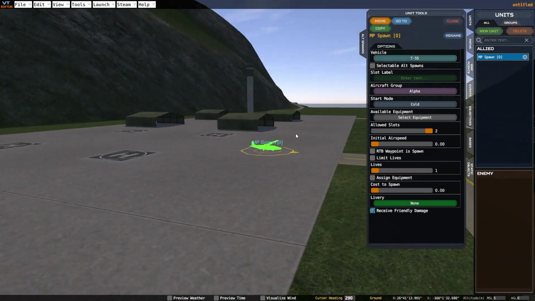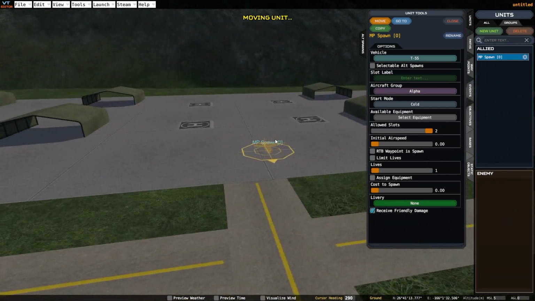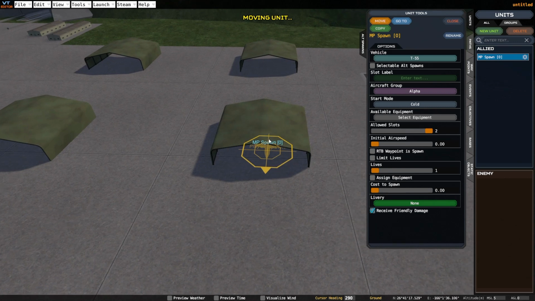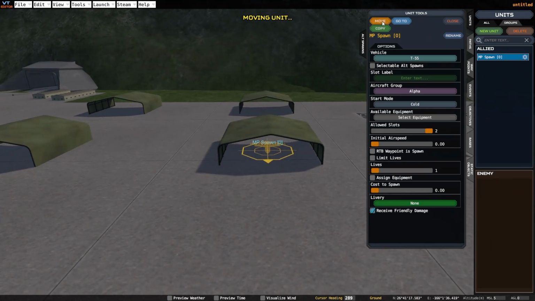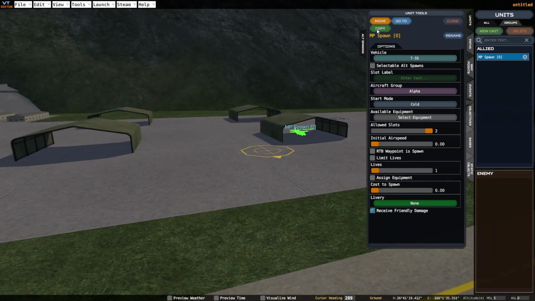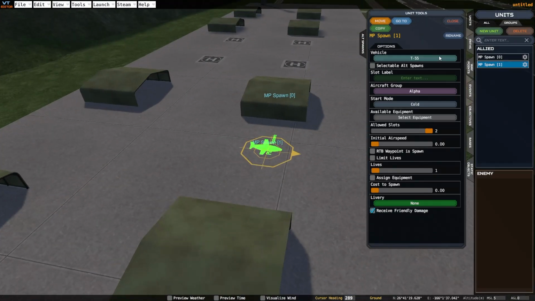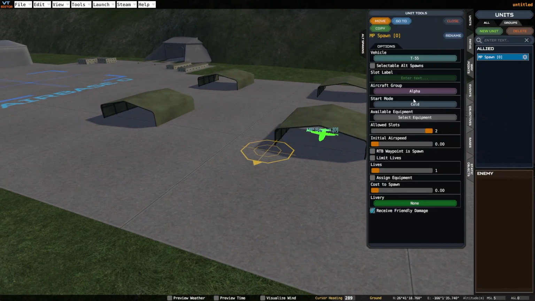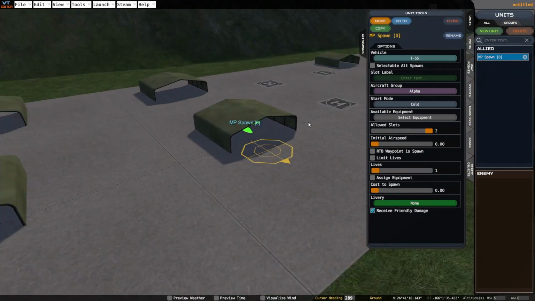And now there's a couple things you can do. Say you placed it in the wrong spot, you're going to click move, and it will move to wherever your cursor is, and it will be stuck to your cursor. Not this cursor, the yellow octagon. So I'm going to place him in the hangar here. Now I'm going to click move again to paste him there. And if I want to copy this unit, I can click copy and it will spawn another one. And then I click move where I want to paste him. You can also delete units. But for now, this is how you get spawns into the game.